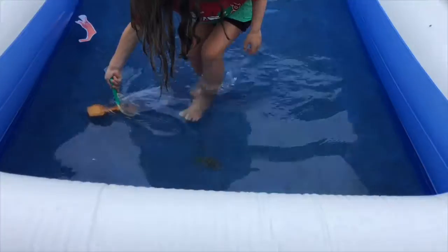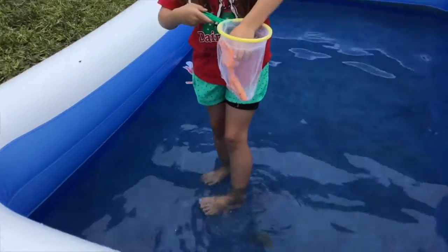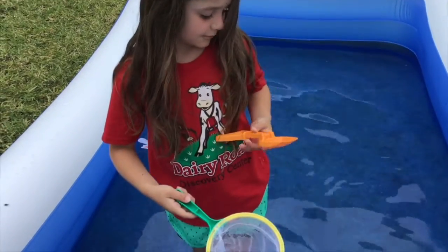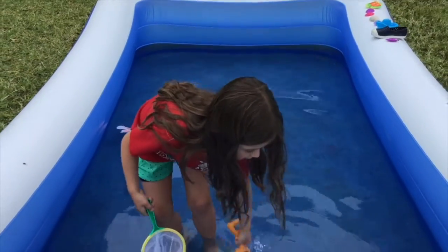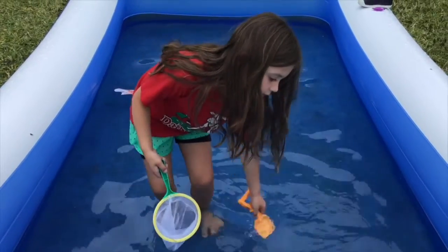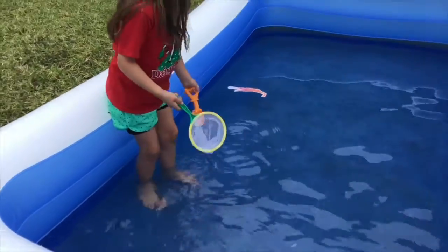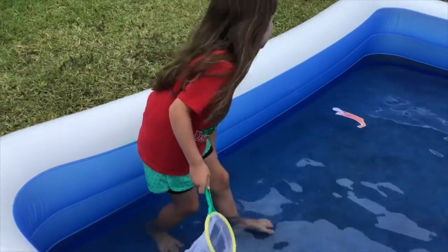Okay, here we go. Oh, what is that? It's a shovel! Do you guys hear the SH sound in shovel? We play with these usually on the shore — that's where all the sand is and where you can build sand castles. Do you guys ever take shovels to the shore of the ocean?